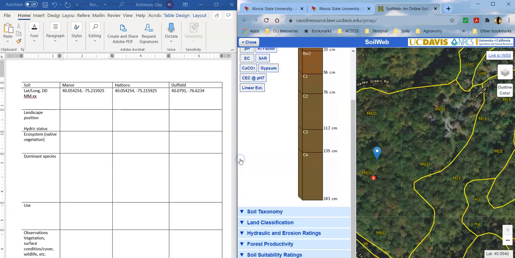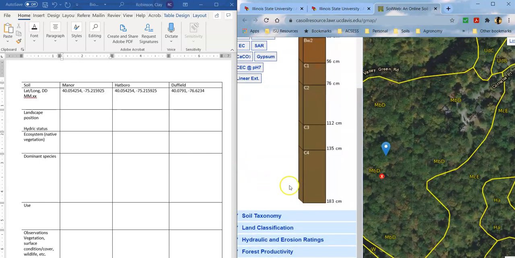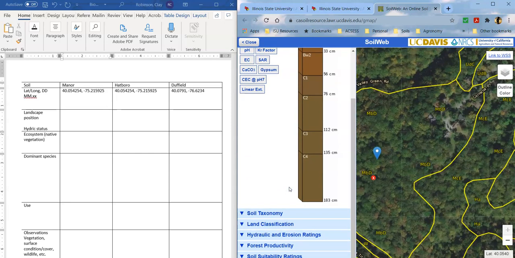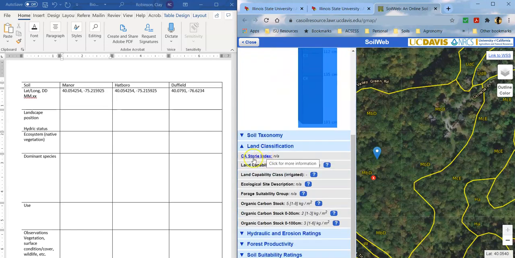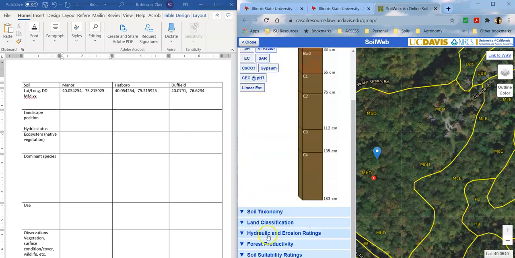What else might I be asked to find? Landscape position. I don't see anything on landscape position.